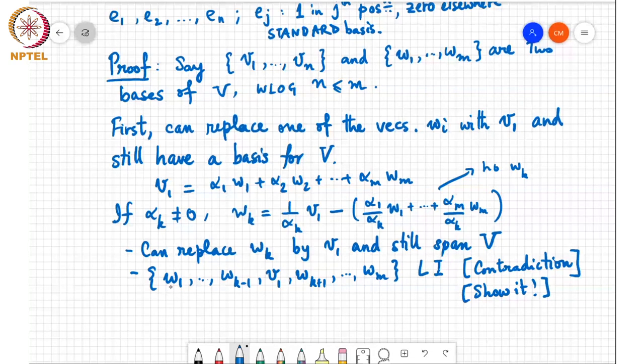So you start by saying, suppose it's true that I can take some beta 1 W1 plus etc. to beta m Wm, where there is some beta k which is multiplying V1, and with not all beta i equal to 0, which gives you the 0 vector. Then what you do is you substitute for V1 from here. V1 is some non-trivial linear combination of these W's. And you substitute for V1 into that equation involving beta 1 W1 plus etc. up to beta m Wm equal to 0. And you manipulate that equation a little bit, and you end up showing that there is a non-trivial linear combination of W1 through Wm that is also giving you the 0 vector, which means that W1 through Wm are not linearly independent. But that's a contradiction, because we started by assuming that V1 through Vn and W1 through Wm are bases of V.